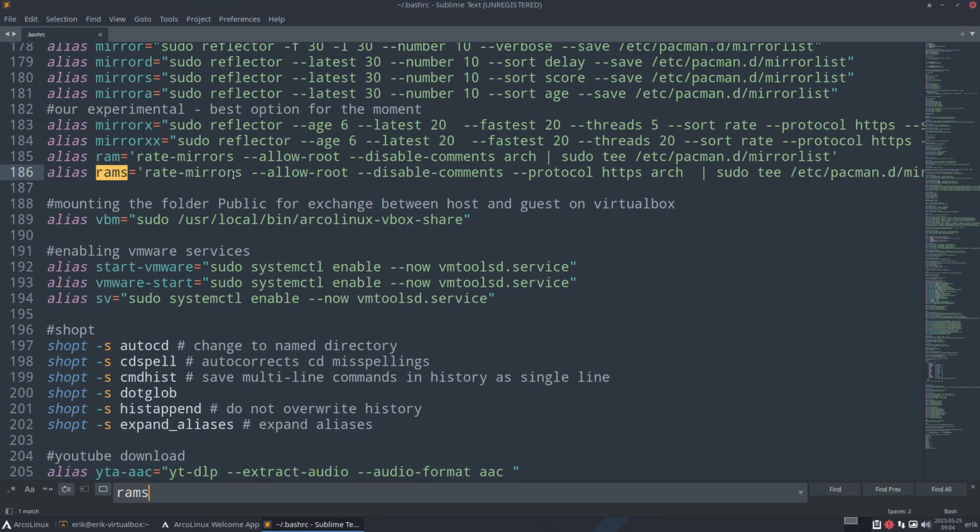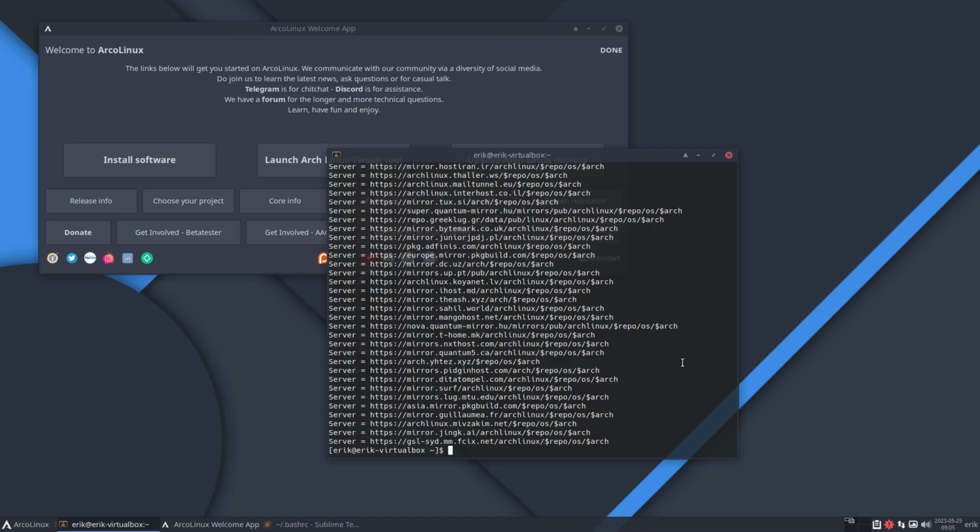RAID mirrors, an application that we've installed, allow root and so on, and the difference being protocol, right? Disable contents, protocol HTTPS, hence the S, and otherwise it's just RAM. RAID mirrors, RAM. Okay, so a lot of nice stuff, diamonds in the rough.